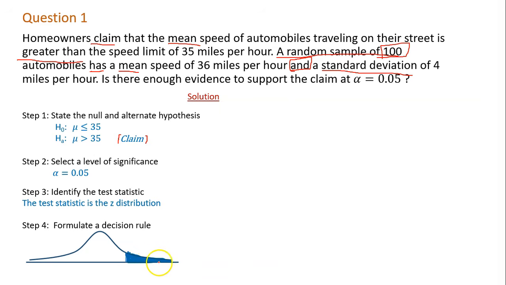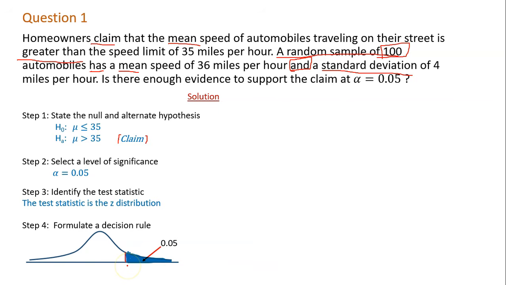Now, after shading the right tail, you take the level of significance, which is 0.05, and give it to the right tail. So the shaded portion, which is the right tail, is 0.05. The shaded region is known as the region of rejection, or area of rejection. And the unshaded region is known as the region of acceptance, or area of acceptance. Now, after giving it to the shaded portion, we are going to find a critical value of z, as in the z score that should be at this line.